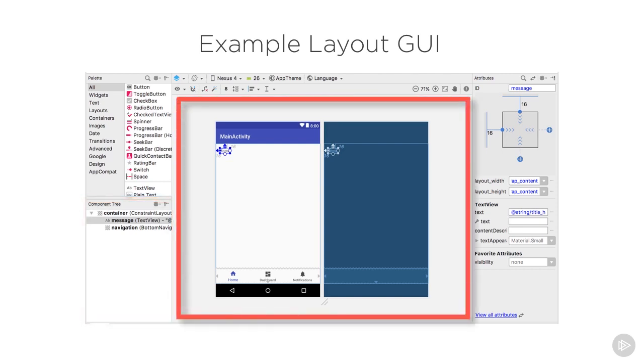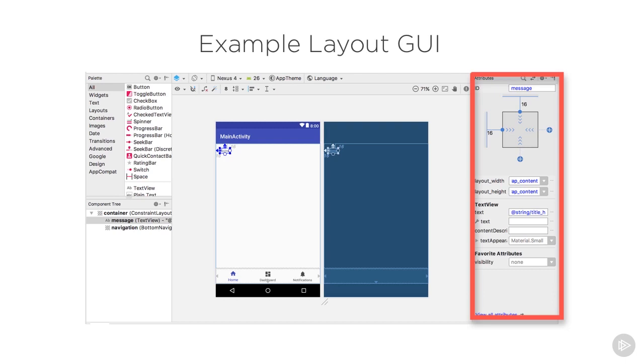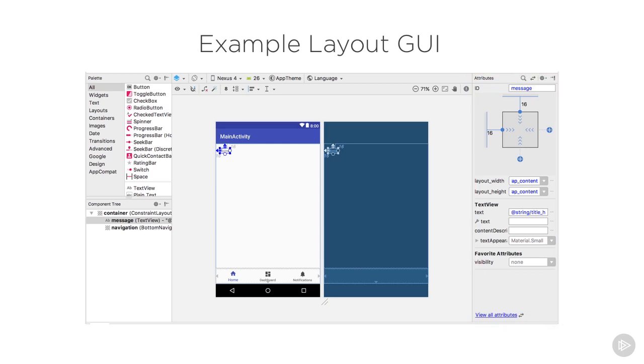We also have the main design view that allows us to move around selected controls and see information about them, and a window to the right which shows all the properties of the view we have selected. We can also edit these properties right here on the right. There are some other great features to this view that we'll be able to showcase during our demo, such as switching themes, rotating the phone, showing or hiding the blueprint, changing the type of phone, screen size, and more.